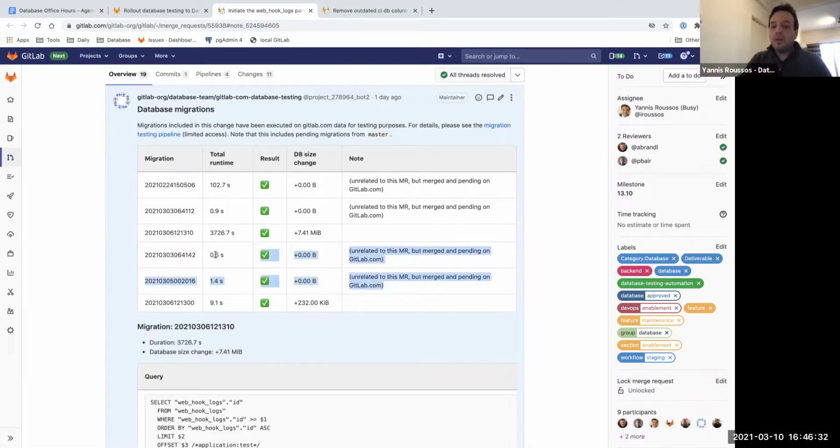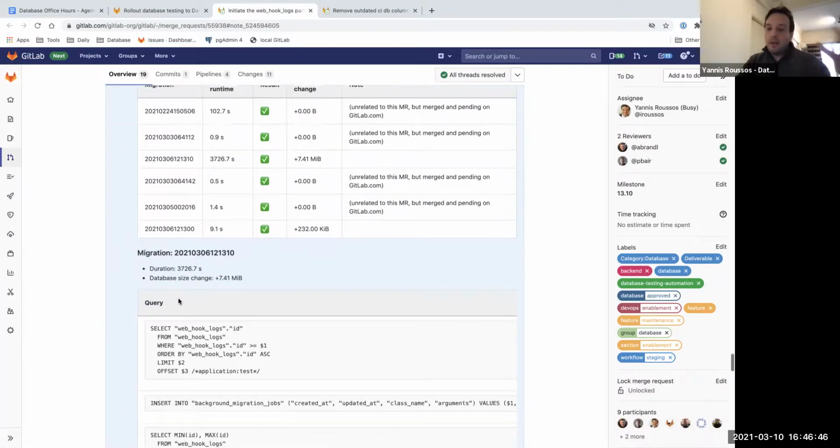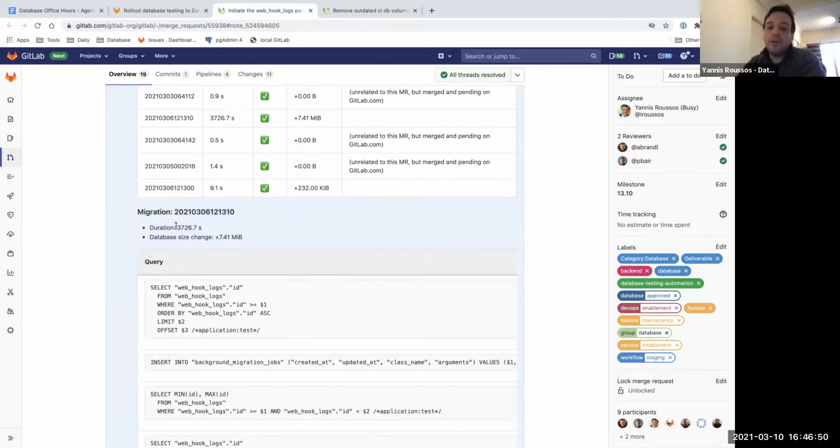Nowadays, with the latest update, we don't include statistics for those four. Those two are the ones really included by the MR, and you can see the overall statistics for both migrations. You can see the duration.